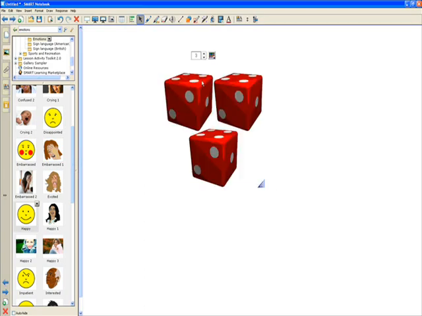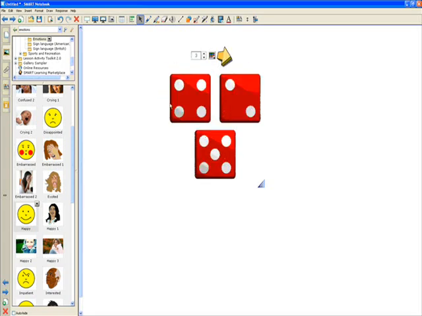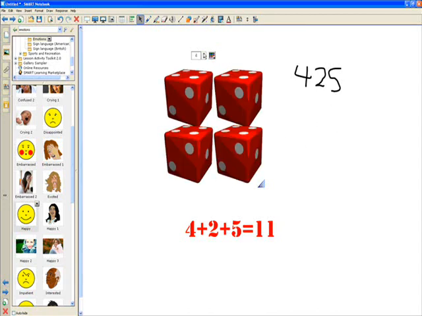So the next one here is the multiple-sided or multiple DICE, and again it can go up to 8. And this one I could use in 2 different ways. One way would be to say the number. If you wrote down the digits 425, kids would have to say 425. But the feature that the Smart Notebook gives you is to add the 3 numbers together. So when I click the generate button, you notice that an equation is generated, and it's 4 plus 2 plus 5. And so kids can use it in that way too, or you can do place value as well, or numeration.